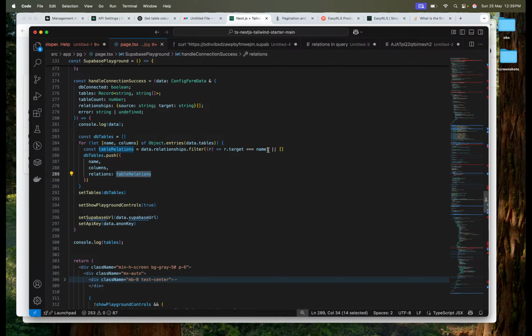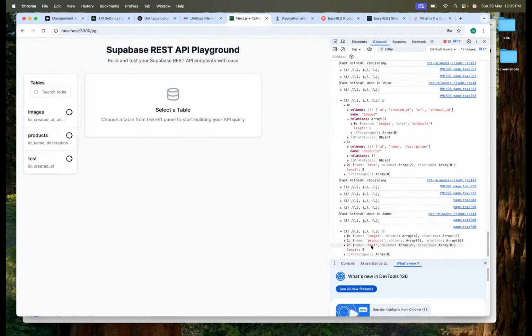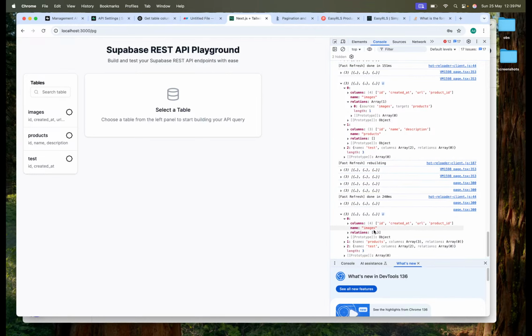Table relations can be of type... Alright, we need to refresh to get the data.